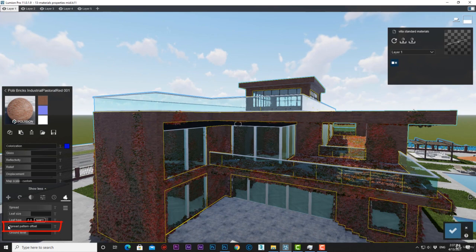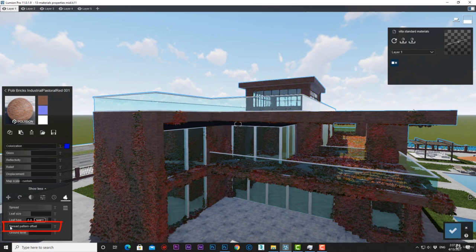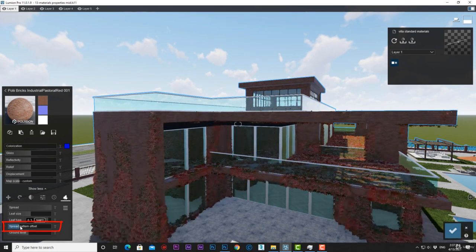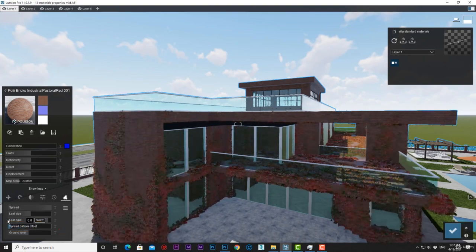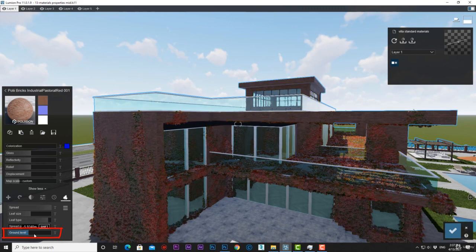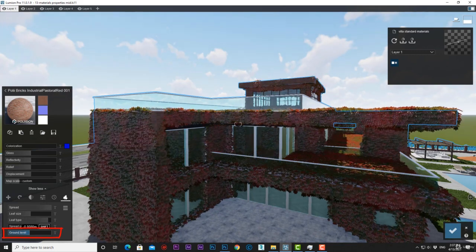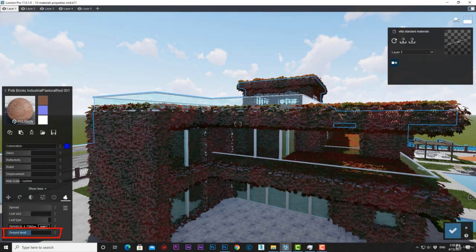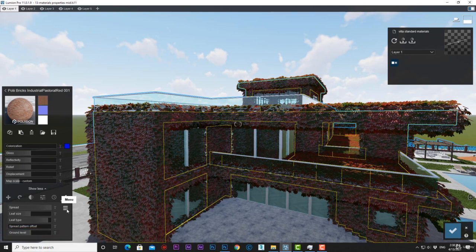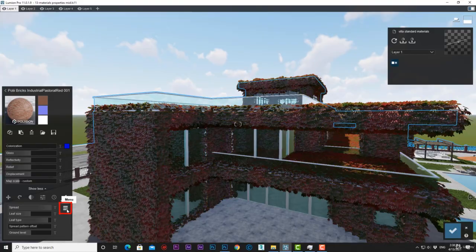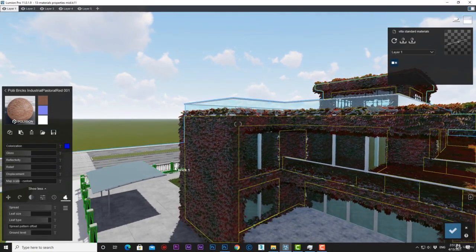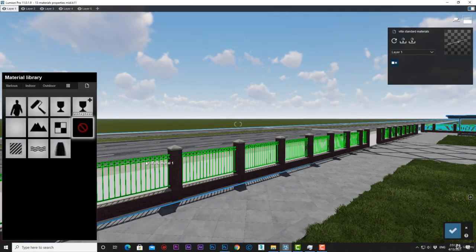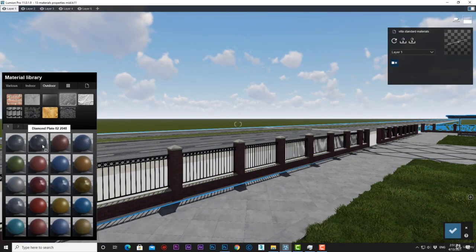Spread pattern will put more spaces between those plants like this, or make them condense together. And lastly, ground level will control how high the plants go. If we like those settings of our foliage, we can simply click here and copy, and we can go to our fence here and give it some metal material.